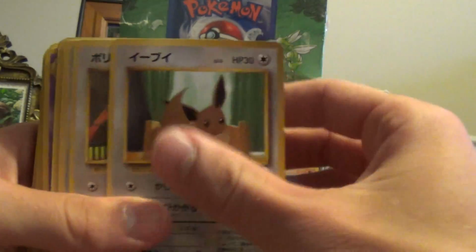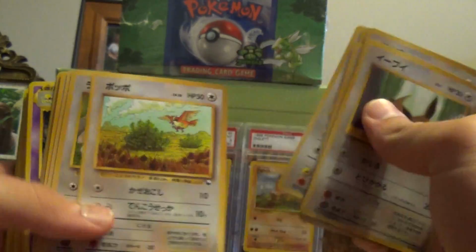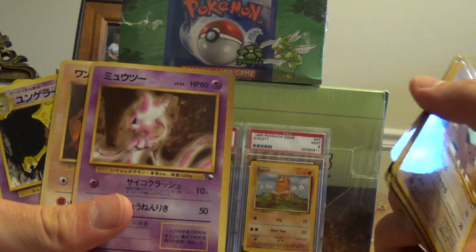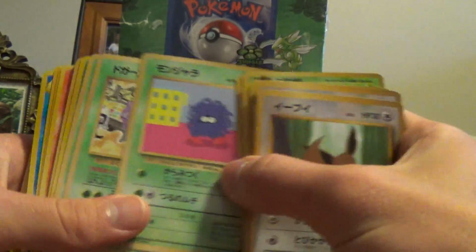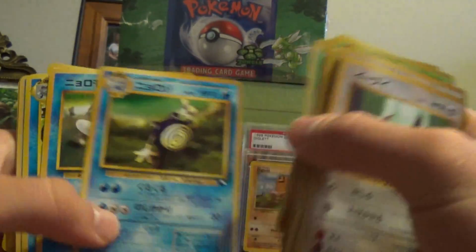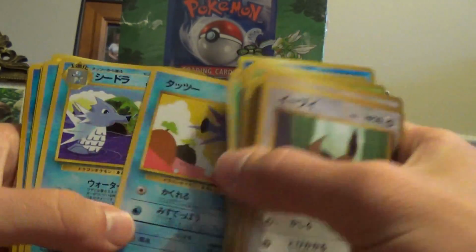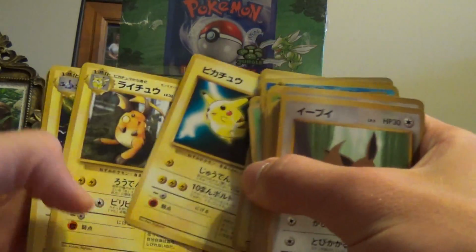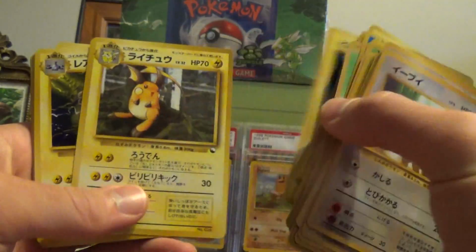I've only recently got into the vending series, but as soon as I did, I realized how well these things sell. So hopefully I can make it a staple in my store. But I'm already buying out most of my suppliers, so I don't think they'll be able to continue to give me the same quantities that they have. I believe that Pikachu is worth a little bit.